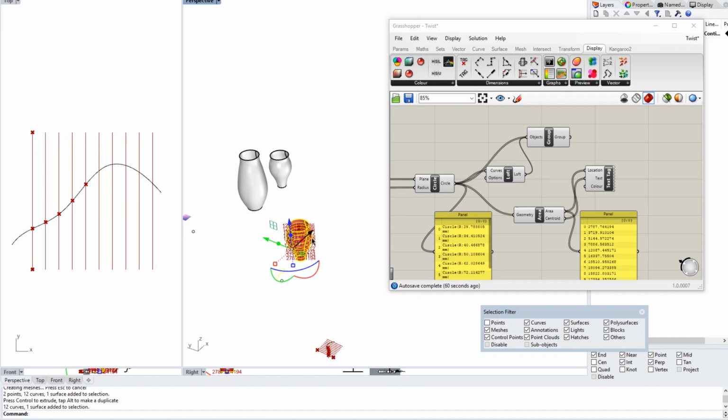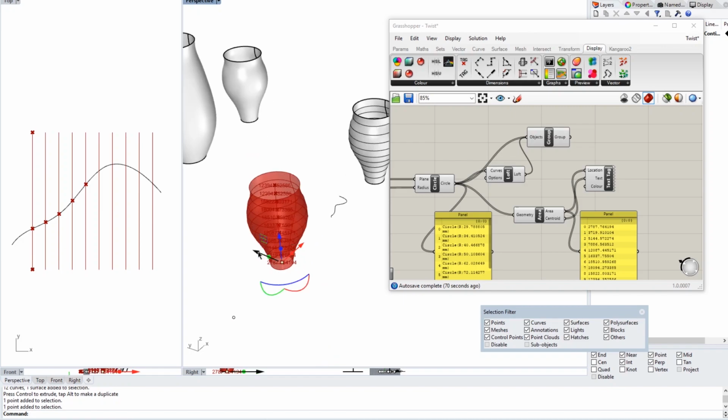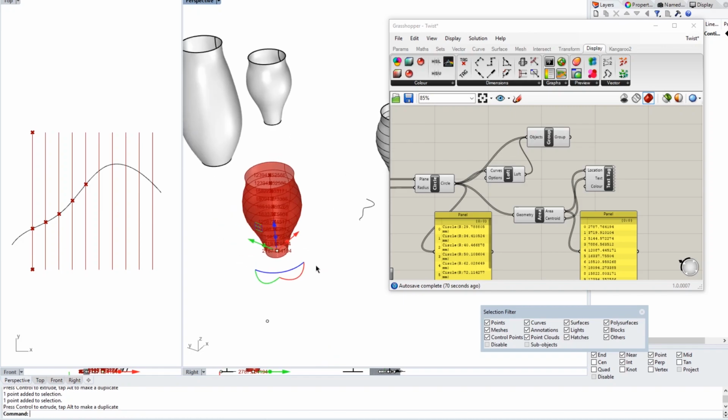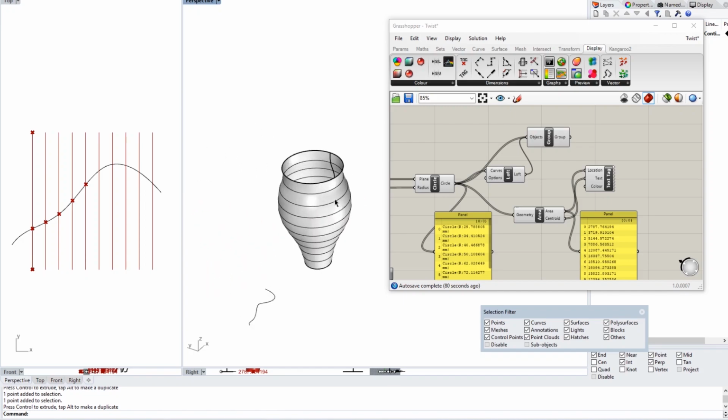Because just now I moved the origin point that is referenced in Grasshopper, so actually the whole geometry from Grasshopper moved as well. But now if I don't select the origin point, let me uncheck the selection filter. Yeah, the point is here. This is a point that actually governs the Grasshopper object.